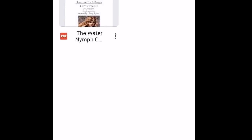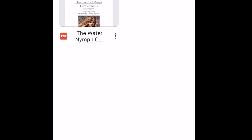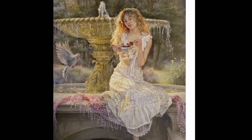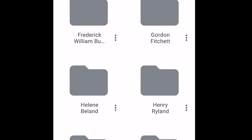Henry Ryland. What do I have? That's a freebie. This is nothing I would stitch. The water nymph. Helen B. Land, of course, my deliciosa. Oh my God. So beautiful. I cannot wait until I get to the girl and her dress and oh, her face. Yeah, I need to get back to that.